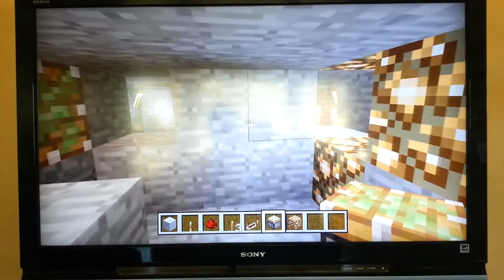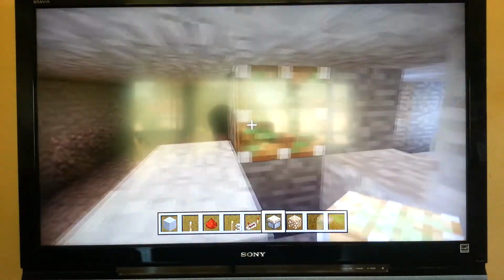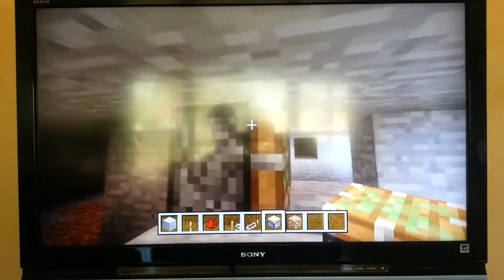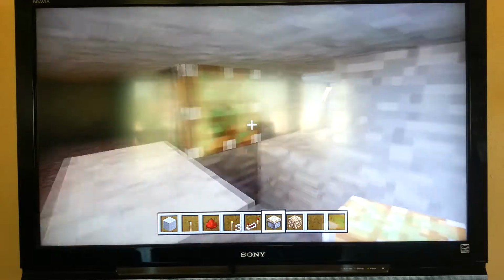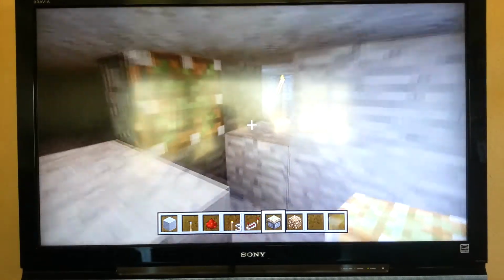Now, I left 2 blocks here because that's the minimum, because the way this is going to work is you're going to have a block here, and the sticky piston is going to push the block, therefore allowing the light to be seen. And this block here is going to block the light from entering into the room.